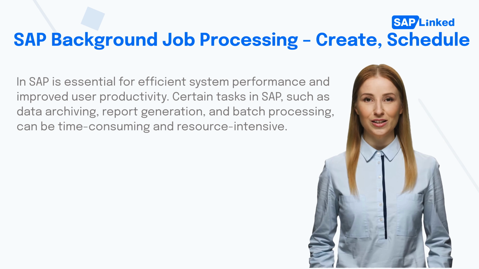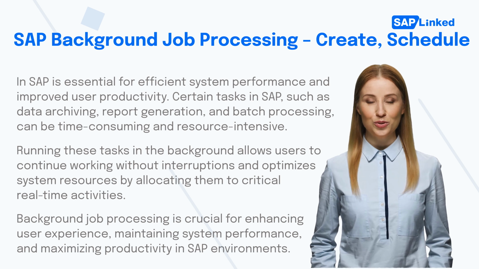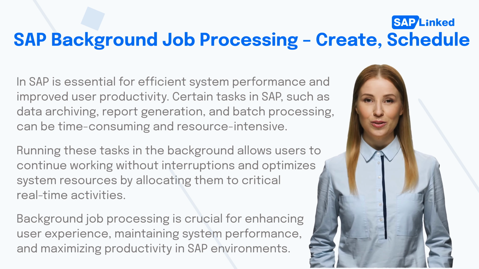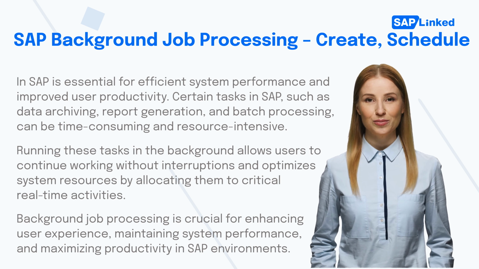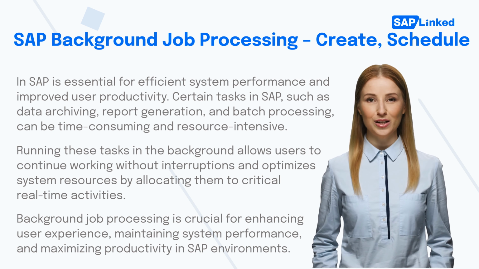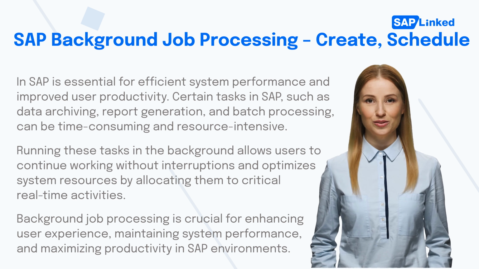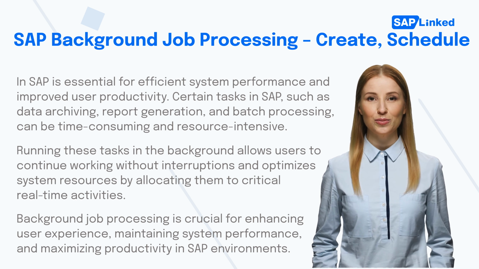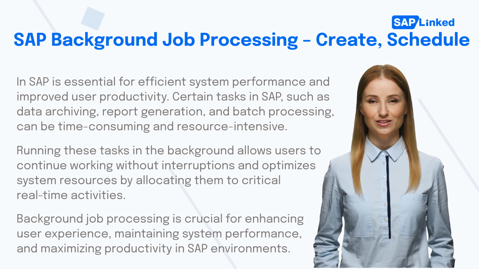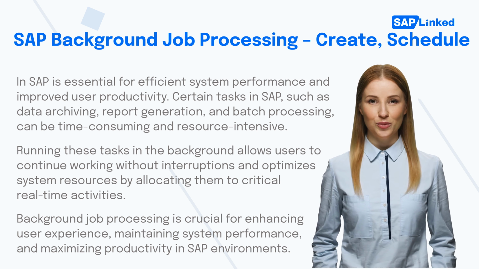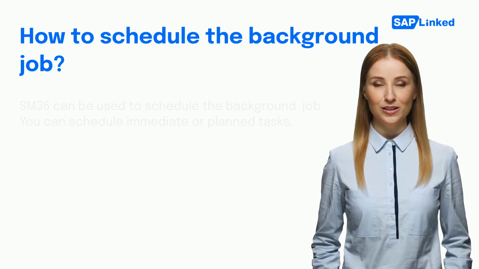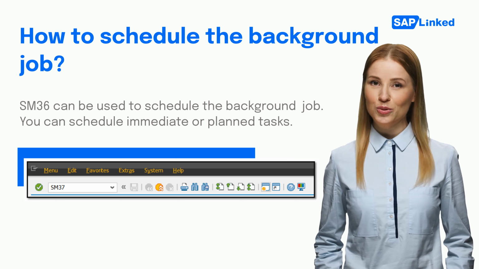Background jobs in SAP are essential for efficient system performance and improved user productivity. Certain tasks in SAP, such as data archiving, report generation, and batch processing, can be time-consuming and resource-intensive. Running these tasks in the background allows users to continue working without interruptions and optimizes system resources by allocating them to critical real-time activities. Background job processing is crucial for enhancing user experience, maintaining system performance, and maximizing productivity in SAP environments. Transaction SM36 can be used to schedule the background job.